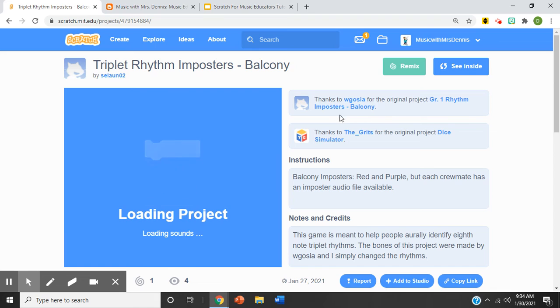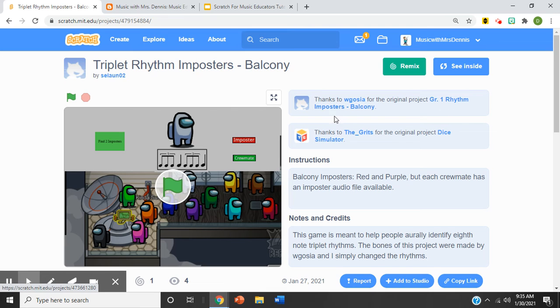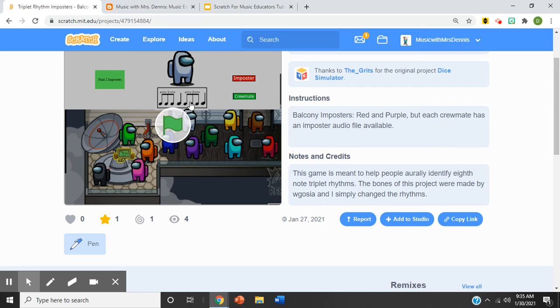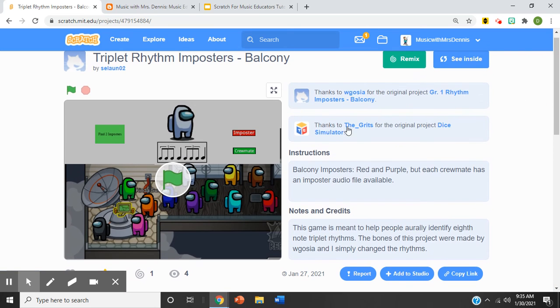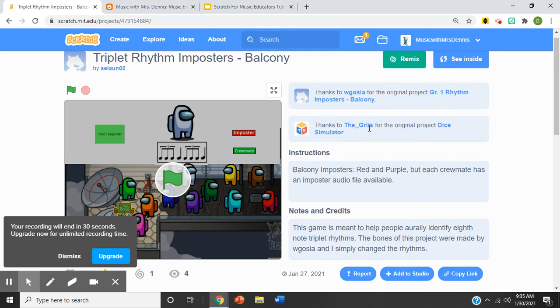So my student teacher remixed, it says thanks to WGOSIA for the original project. And so she remixed it and added some triplet rhythms. And actually this says thanks to Grits for the original project Dice Simulator. So this person remixed a dice simulator to create this.